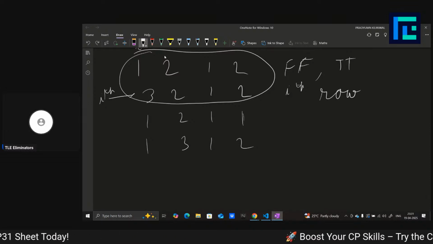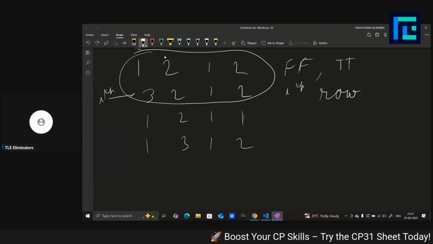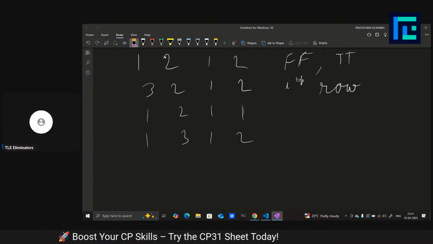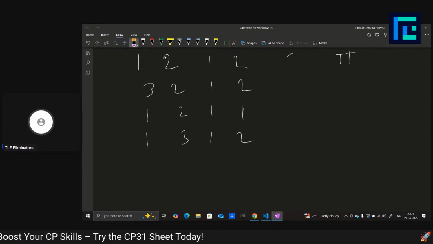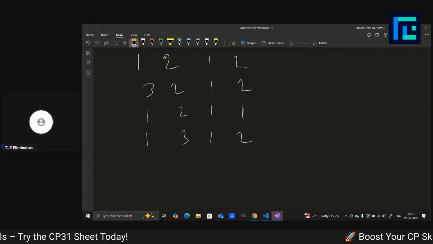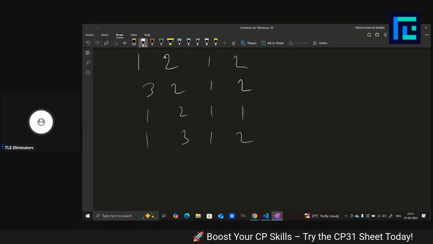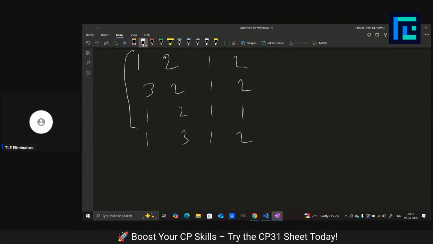I can make a DP. What I'll make is a DP which will have two states. One state is just I, the first I rows.